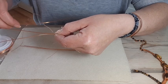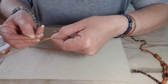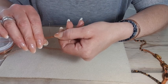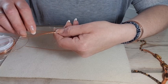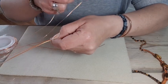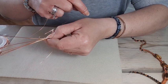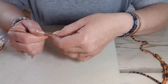Then add the third wire — popping it in underneath that 0.4mm wire, wrapping around and cinching it in nice and tight. Add the fourth wire the same way — over the top, around, and pulling it nice and tight. Then the fifth and final wire going over the top, around, and cinching it in nice and tight.